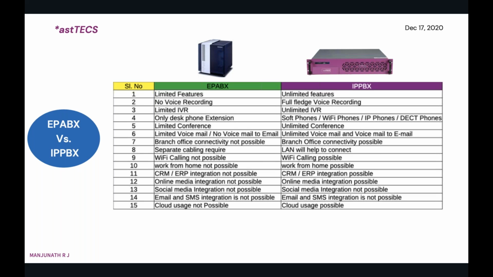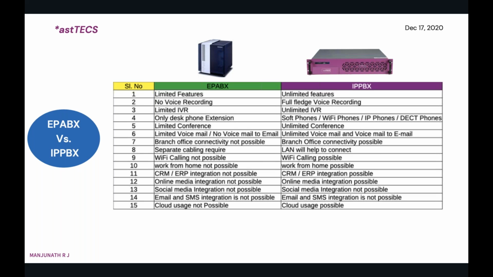Work from home is possible. You can sit at home, you can still activate your extension, and you can speak to all your colleagues just by dialing short numbers. That is possible. We can integrate any CRM or ERP with IPPBX, where we can have click to call, pop-ups, voice recording, and links that can be shared.